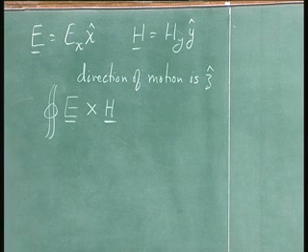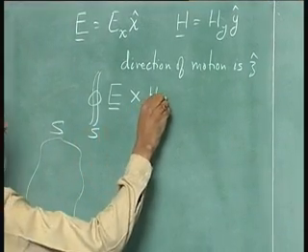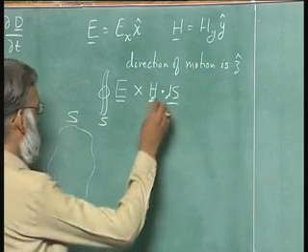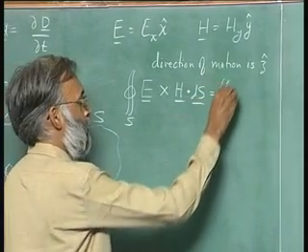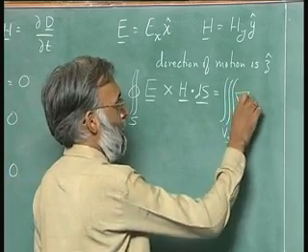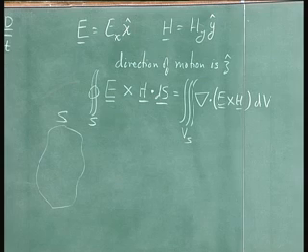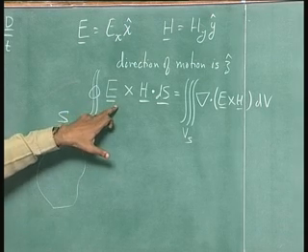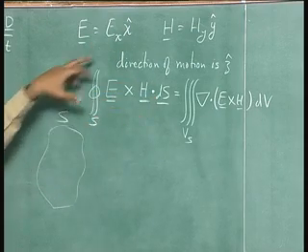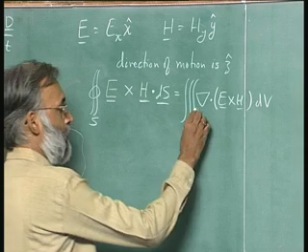Well, surface integral over some surface E cross H dot ds, I can apply the divergence theorem. The divergence theorem tells me that this is equal to volume integral over the volume enclosed by the surface, divergence of E cross H dV. So, I have a starting point here where I think that there may be something interesting happening as far as the wave is concerned, but it immediately requires me to understand what is this quantity, divergence of E cross H.